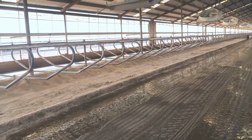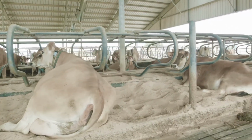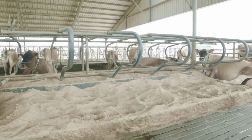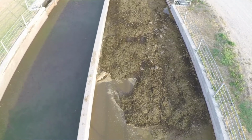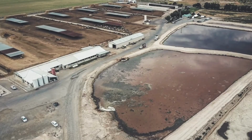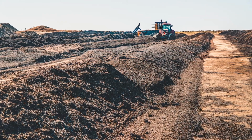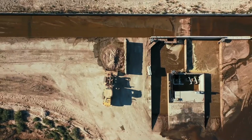Although we're not at a freestall dairy, we have done quite a bit of work at freestall dairies in both Idaho and California. And the emissions are a bit different when you're at a freestall dairy. The methane emissions tend to be pretty large from the barns themselves where the cows are housed, but then a secondary, very large emission source tends to be from the settling basins and the lagoons as well. We don't see as much nitrous oxide from freestall dairies, a very minimal amount from the housing area when the manure is moved quickly out of the barns, but again, we do see nitrous oxide emissions from any stored manure that is on the facility if they maybe separate their solids and do some composting, or we definitely see some again from the settling basins when they form really thick crusts.